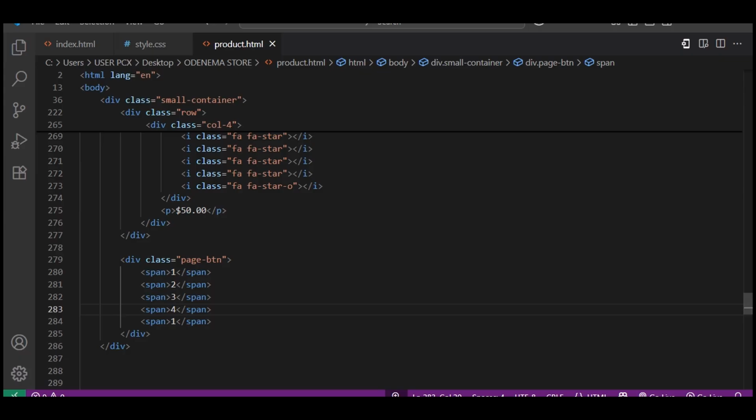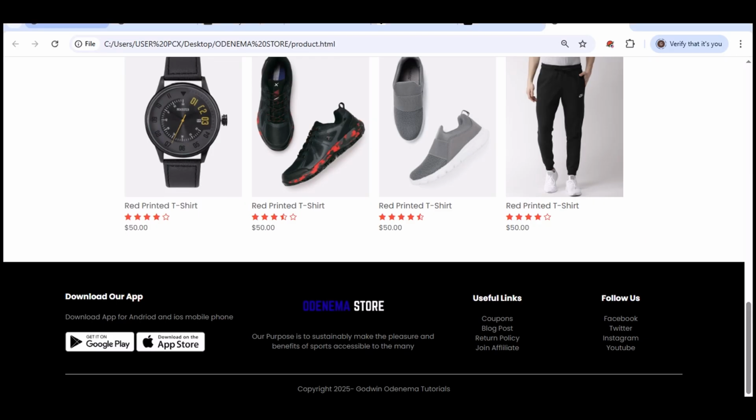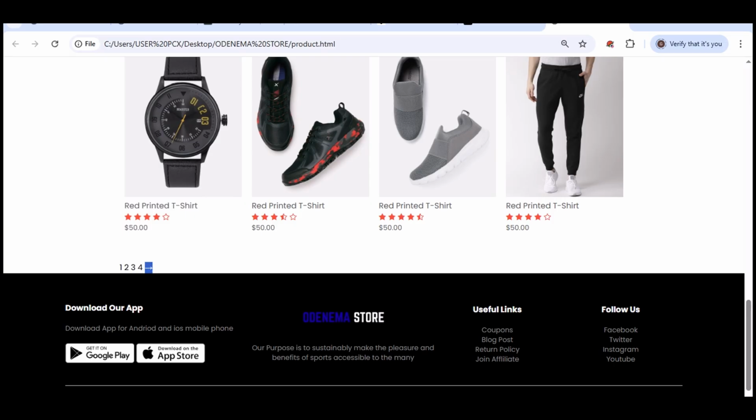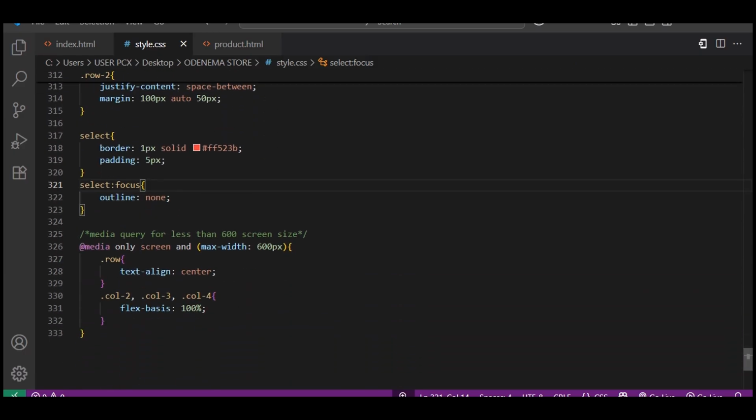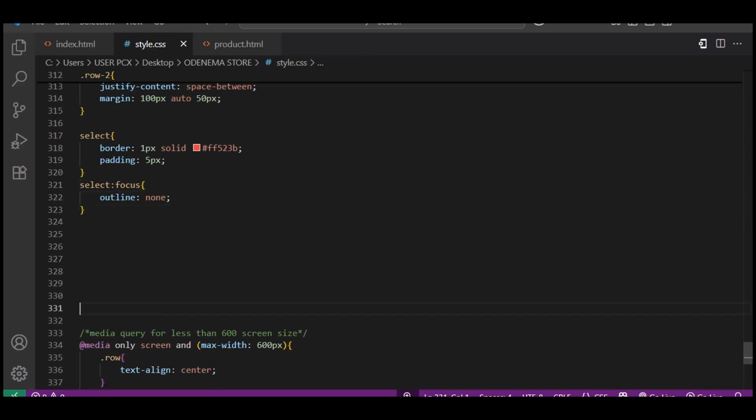So span 1, span 2, 3, 4. So delete this last one so that customers can. Okay, this last one is for arrow. So refresh your website and you can see an arrow beside those buttons, so customers can easily navigate to the next page. So copy this page button and come to your CSS.